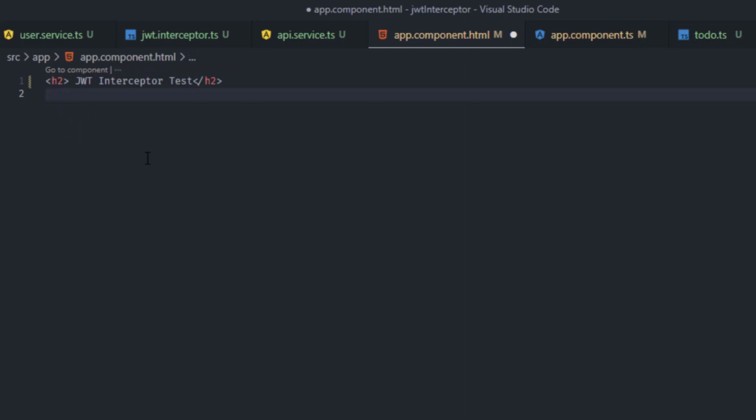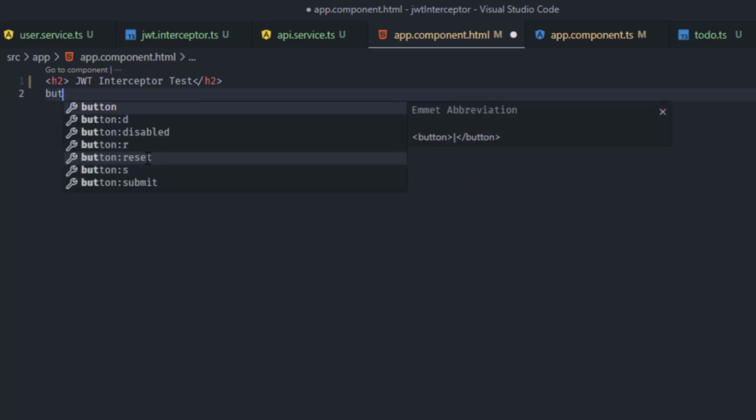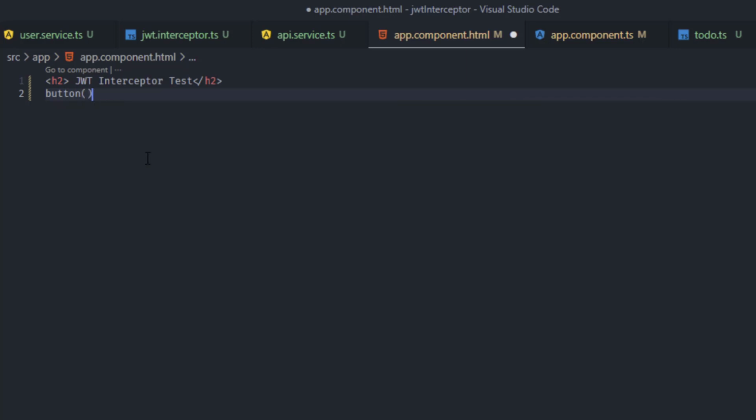We could add this faster. As I'm using Emmet here, I'll just add button times 3 and hit tab, and I'll get 3 buttons. I'll type get to do, tab, set token, tab, remove token, and that's it.